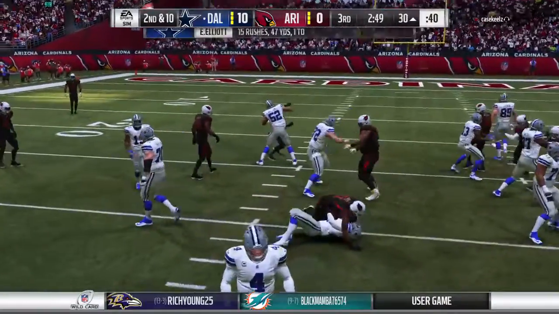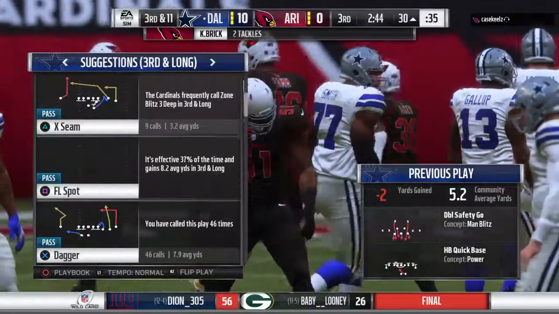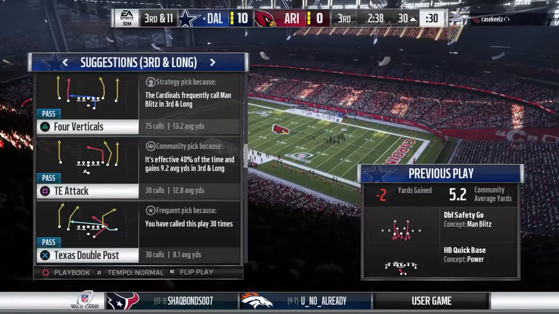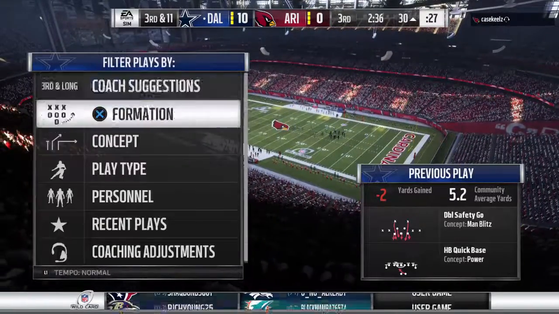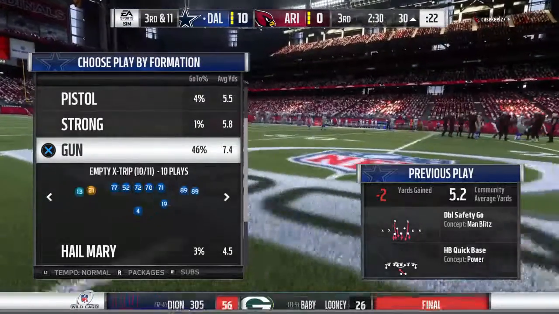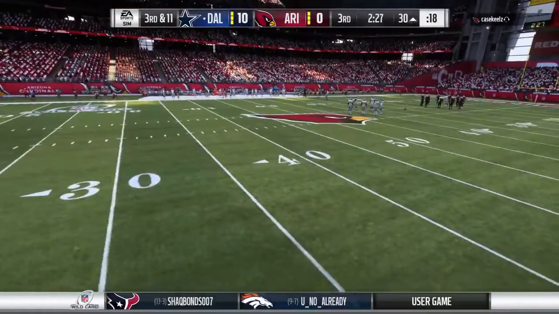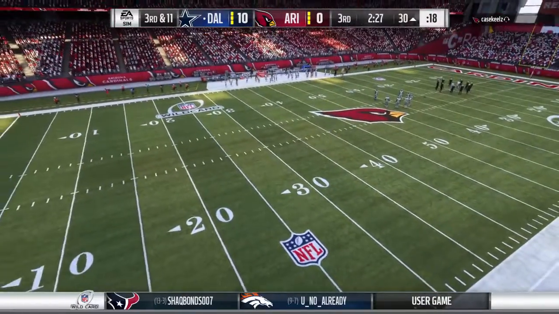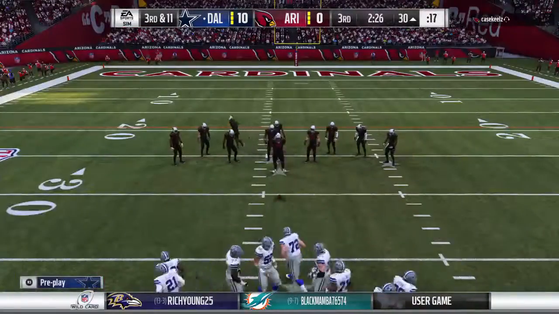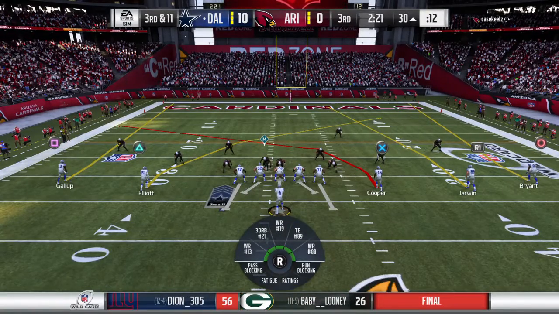Again, it's Elliott. And he is met quickly in the backfield. Down he goes, folded like a lawn chair. He lost 2 there, and it's 3rd down. The Cowboys on 3rd down. Can't be any better than a perfect 6 for 6. This is 3rd and 11.